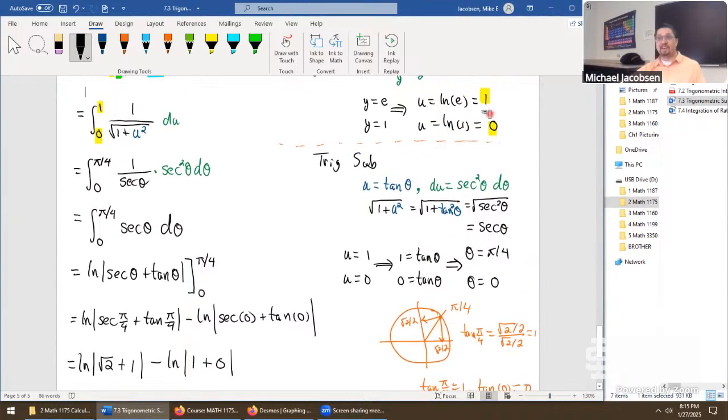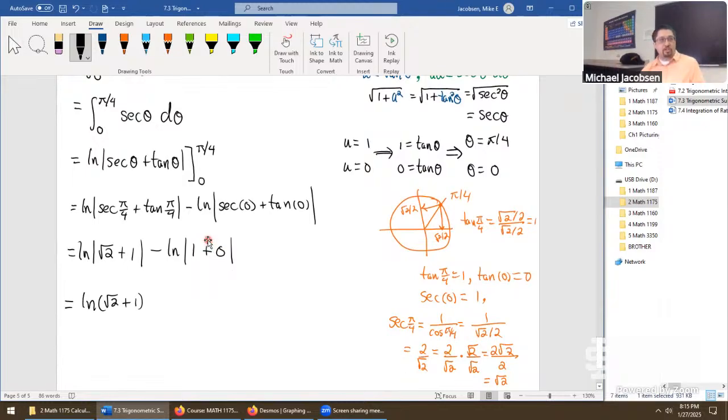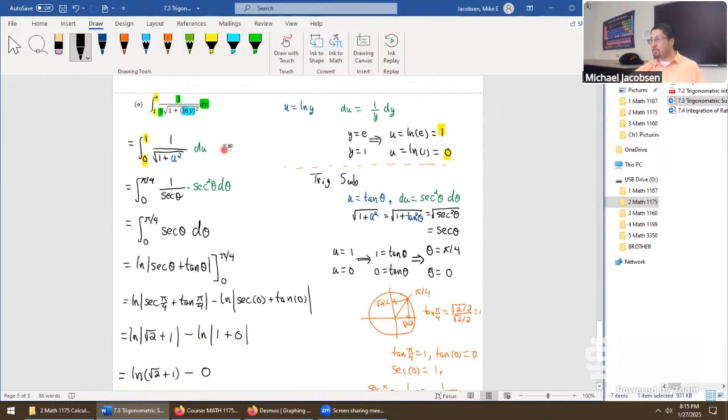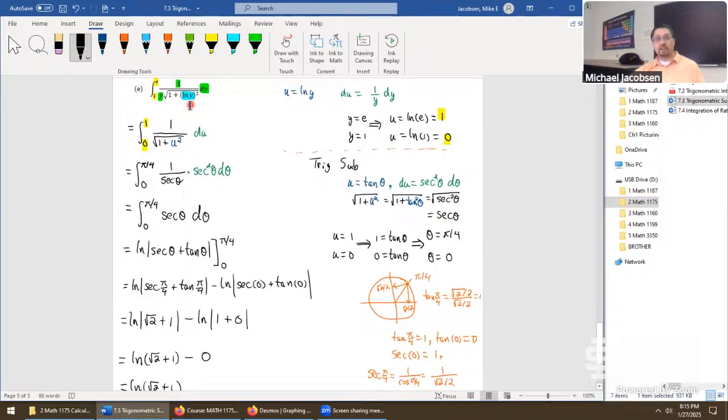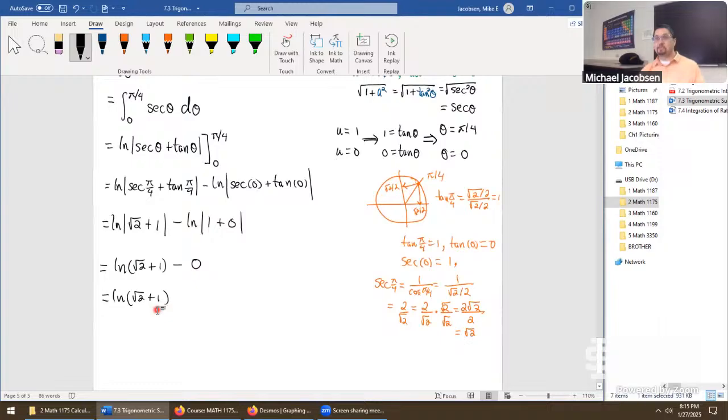I don't want to scroll too far. But that's just a 0 we're looking at. Absolute value of 1 plus 0 is just natural log 1. So we could go minus 0 just to emphasize we didn't forget to copy it down. And this is our exact answer to the question, what is the area under the curve generated by that function up above? If you ever need to know the answer to that question, it's that value there.